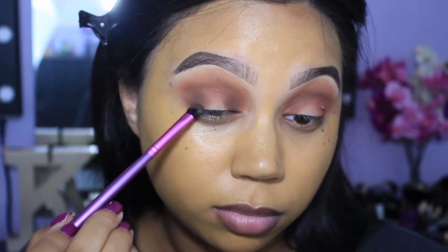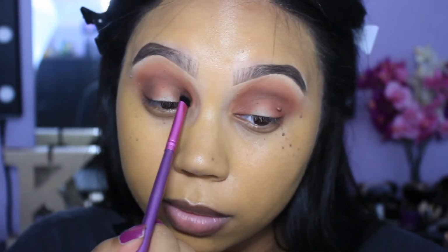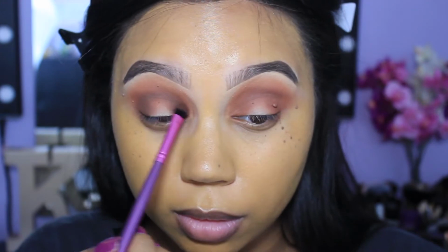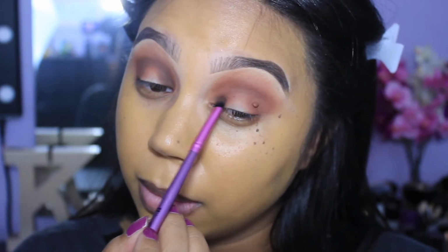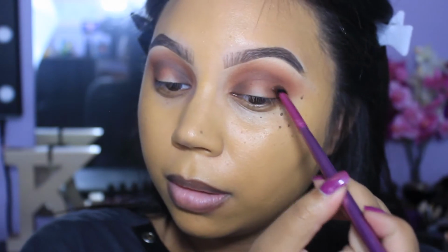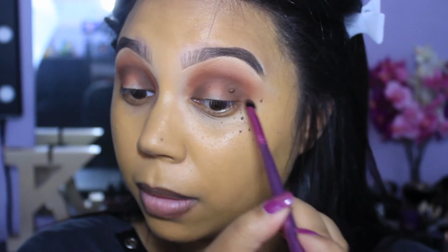Then I'm going into the next color, which is the darkest color in the palette, called Rock Bottom. It's just a dark brown shade. In my opinion, it's not dark enough, but that's just me. I'm a psycho. You guys know what it is. So I just took a super small flat brush from BH Cosmetics, and I'm using this to apply the color Rock Bottom on my inner and outer corners and barely into the crease, just so that there's some connection and it's not just inner and outer corners only.